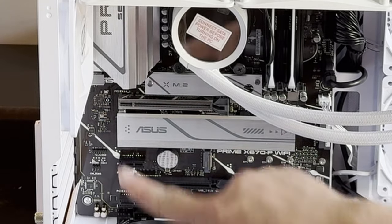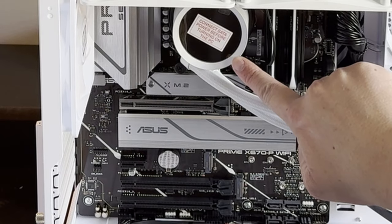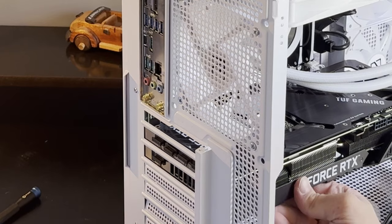The motherboard tells all the different components what to do. Then you have your CPU, which is like the brain, does all the processing. This is your GPU, where all your graphics get processed. It's a different part of the brain. You're actually kind of needed.